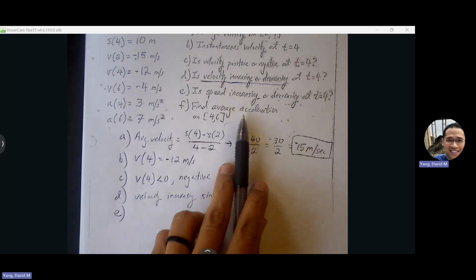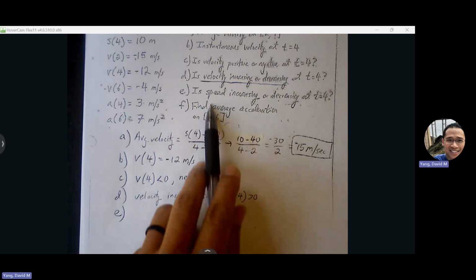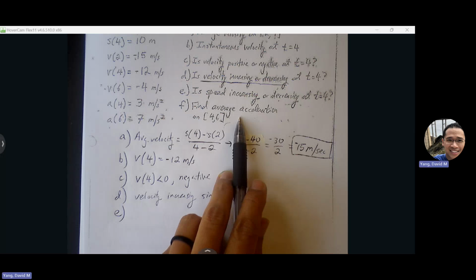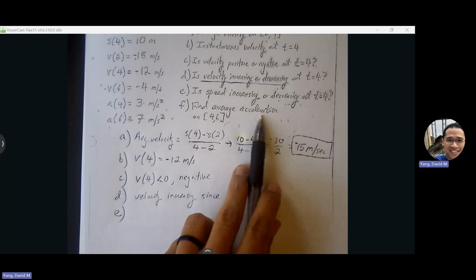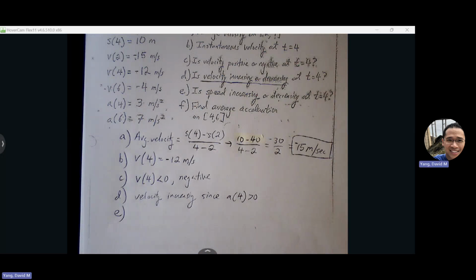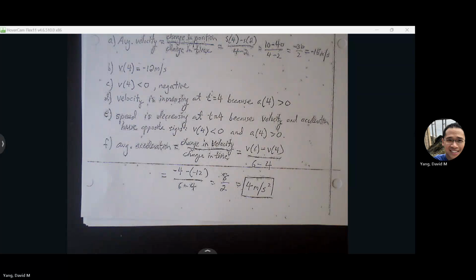And then part F, find the average acceleration. How do we do average acceleration? Change in velocity over change in time. We don't touch acceleration. It's just the slope of the function above it. Change of velocity over change in time. So hopefully targeting these specific parts will make us feel more comfortable when we come across these types of problems on the quiz review as well as for the quiz.